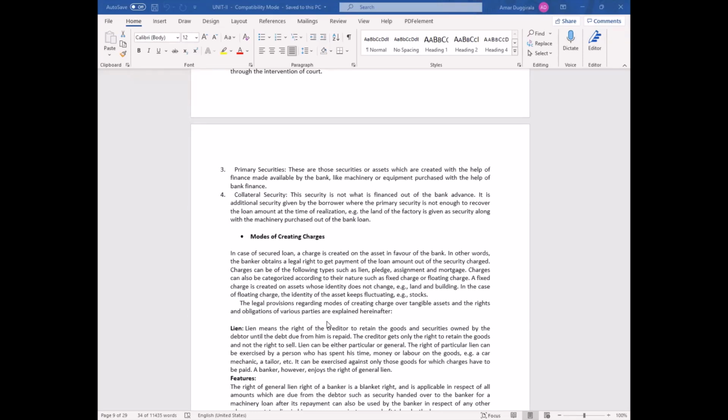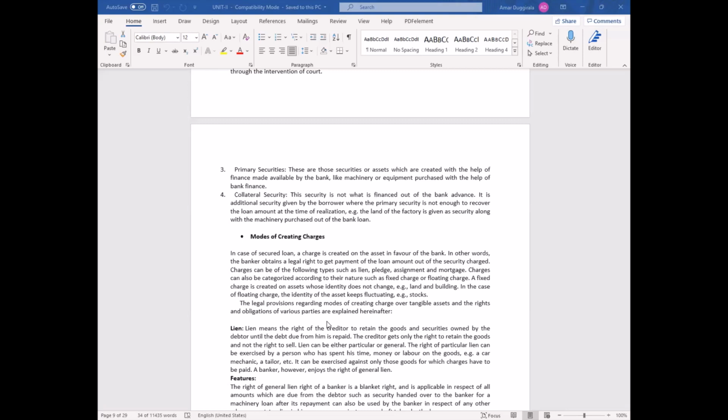But please bear in mind that this happens only when the institution which has taken the loan, which has taken the advance, is not able to pay back the amount. That is very, very important. So only the charge will be used, only the charge related legal right will be exercised when the bank is not able to recover the loan fully or partially. So depending on different types of legal provisions regarding charges, there are different types of charges that are explained.